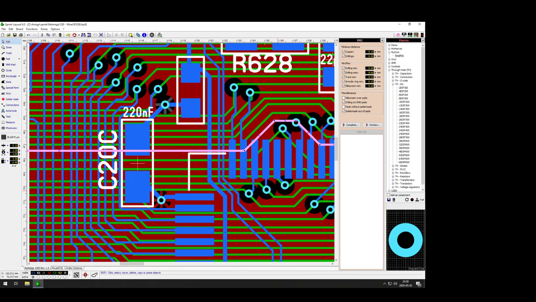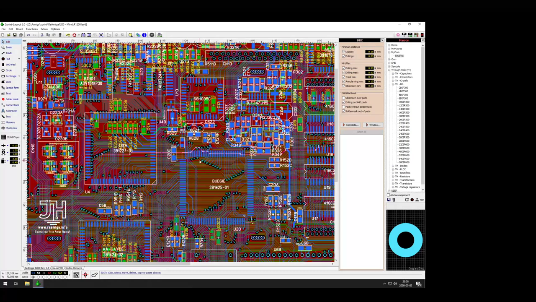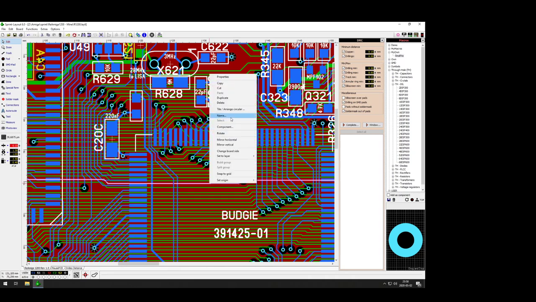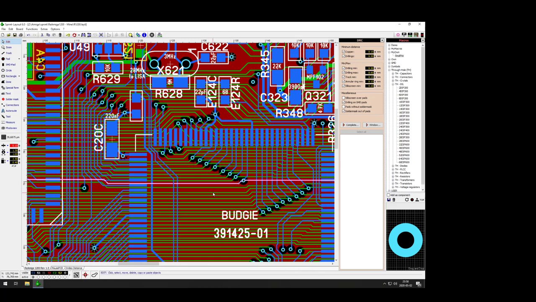D12. I don't know if it's D12, most likely not. Then it will be named D12. So you can make a netlist of it, but you can't export it as a netlist. And you can also take that one and rename it to, well, D12. So it doesn't check anything that you are used.